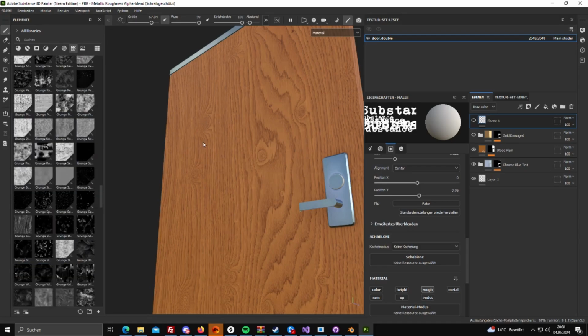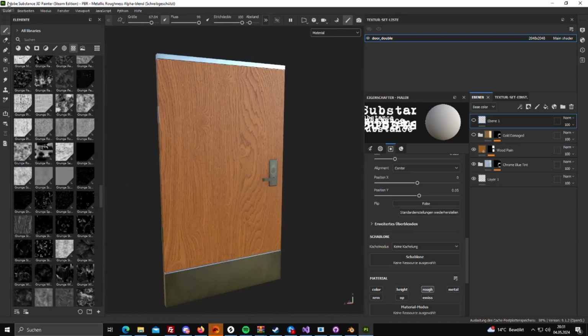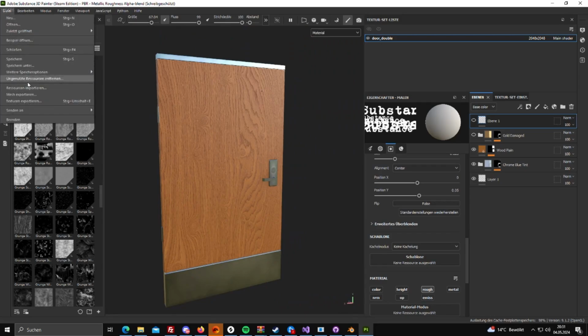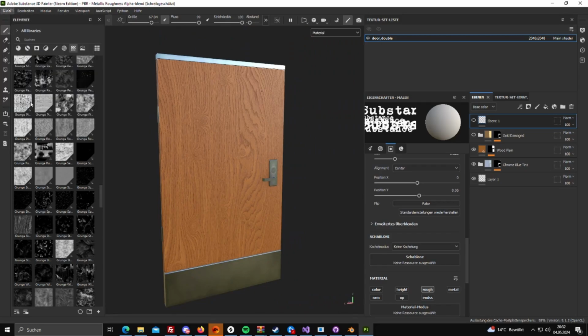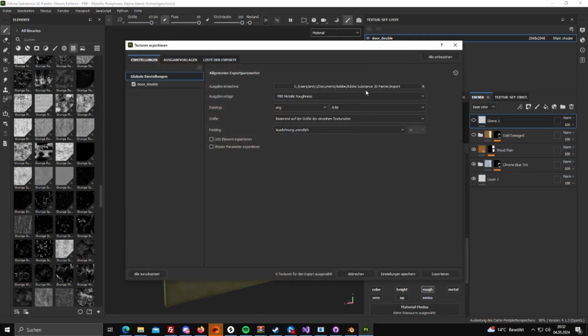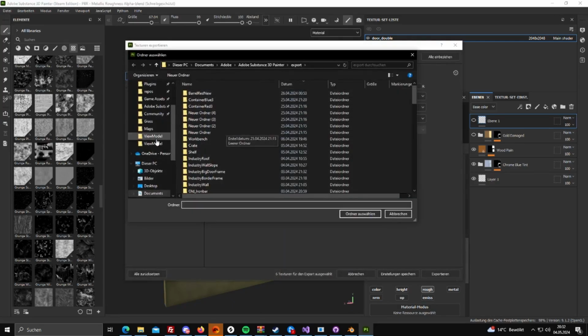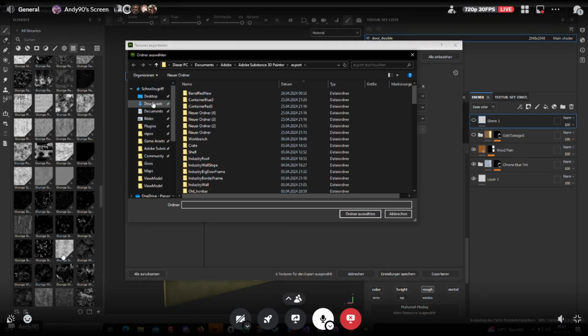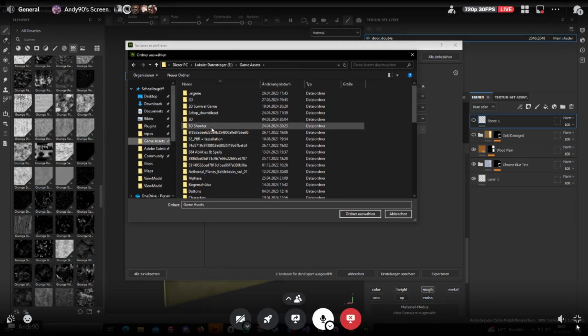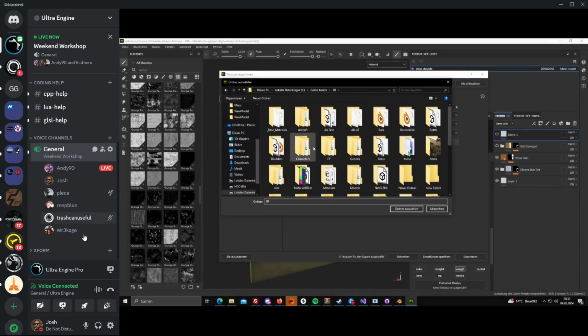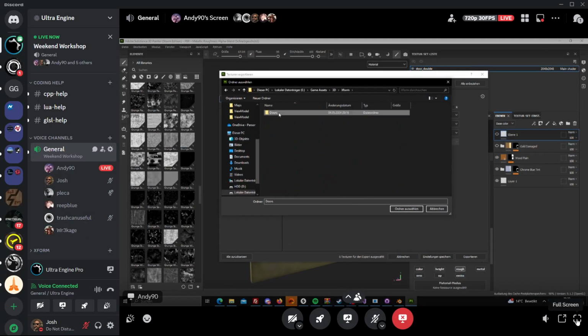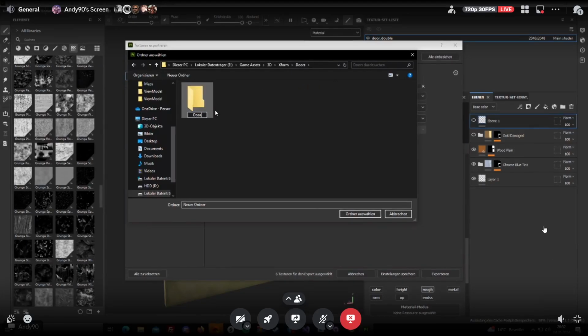Yeah, and then if you are done with this, for example, with the door, I can go here and say export textures. I think it's in English. Then I change the location. So 3D, then XFORM doors, and I can name it door 1.